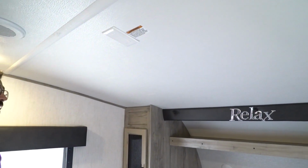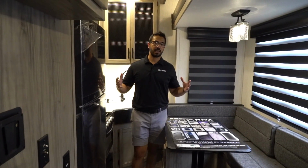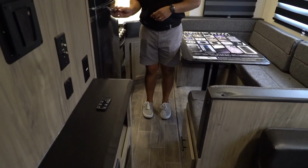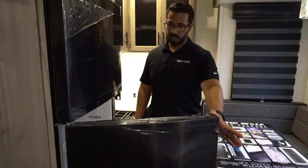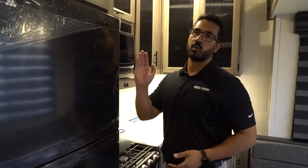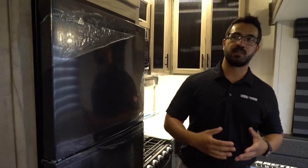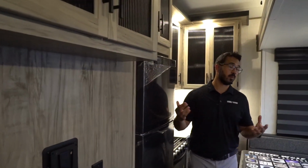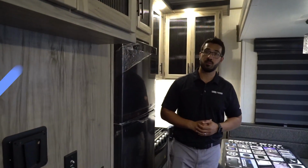So on a hot day like today, might be good to have that second AC right here in the bedroom, keeping things nice and cool. With the slide closed up, you'll see you do have a nice walkway here, which will allow you to get to the fridge, and voila, you can certainly open it far enough to access anything in the refrigerator as well as the freezer. And of course, because this is a fifth wheel and your bedroom and bathroom are right up front and there's no slides up there, you can get to both of those nice and easy too.